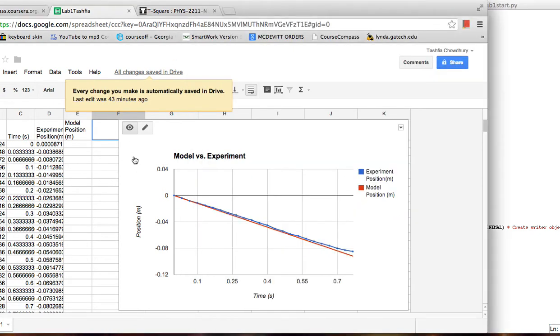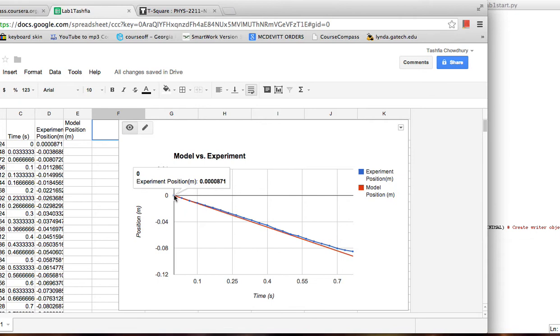Now, comparing the graphs for both experimental and modeled observations, notice that they both start with the same initial velocity and initial position data, and so both these points lie directly on top of each other. However, both graphs deviate after this point. The red line shows the predicted velocity of the tube and is completely linear because I had set Fnet equal to 0 for the calculations that were done on VPython. However, the blue line representing experimental observations deviates from linearity.